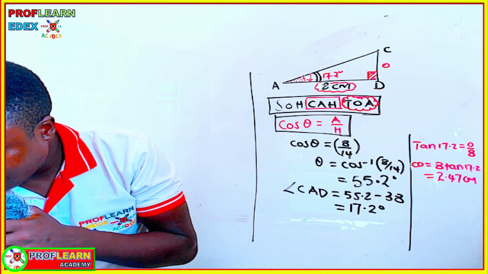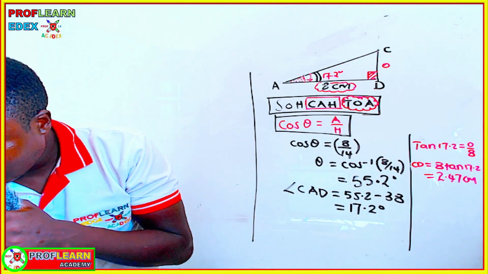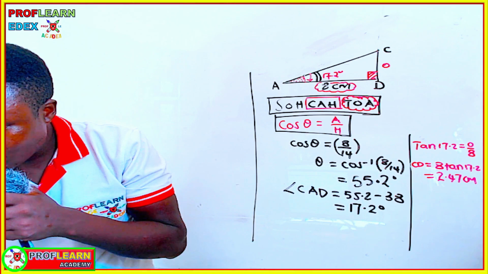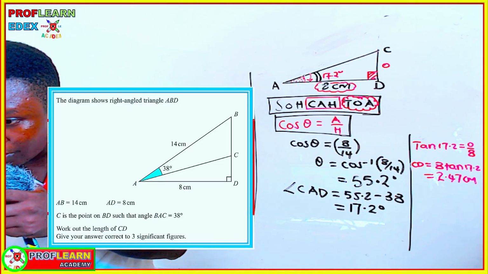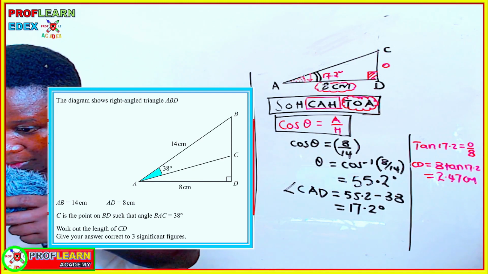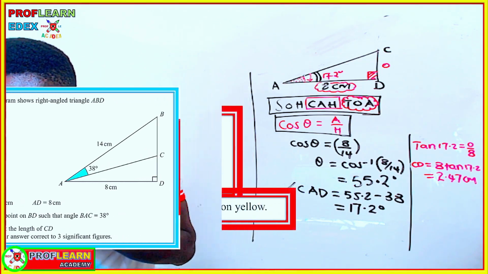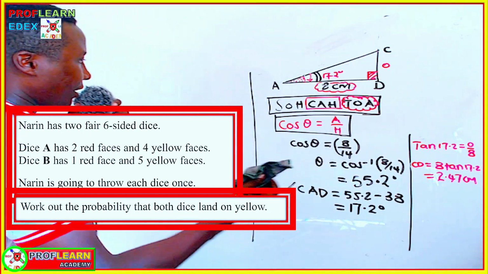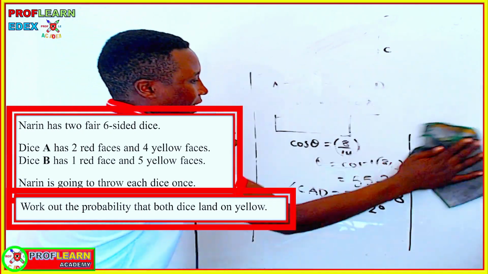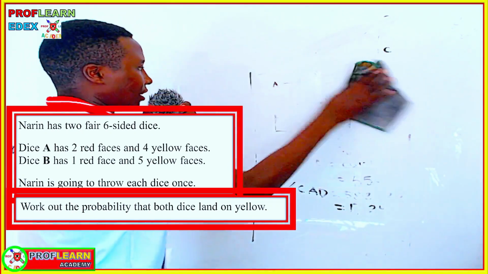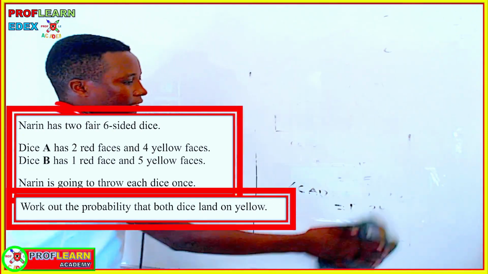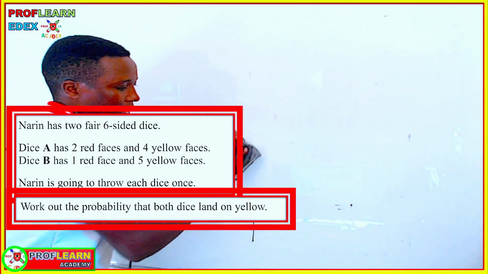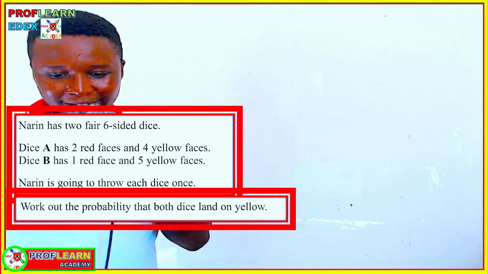Right, so we can move to the next question and see what we are supposed to do. The question that we have just solved is this question here. So I want us to move to the next bit. This is a question of probability as well. Let's see what we are expected to do under probability. And this is going to mark the end of this video so that we can focus on more tutorials to come. So this is going to be the last for today.